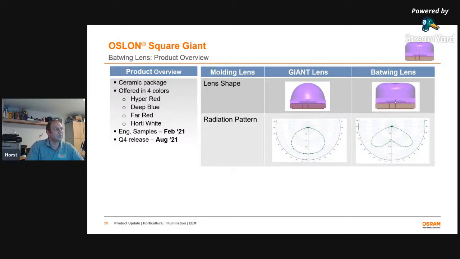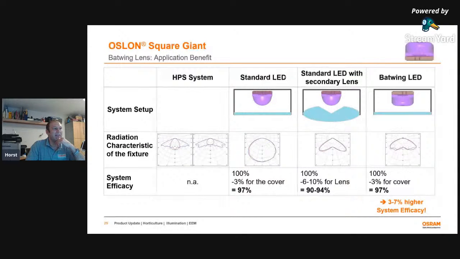This slide shows you a standard LED with secondary optics to get something like a batwing. And that the batwing is good, we know from the traditional systems, like the high pressure sodium systems. Take a look, you see how these look, and they are proven to work well. So this is also one of the reasons why we go in this direction, and we benefit here in terms of efficiency, as we do not need to make so much light as in these combinations here.